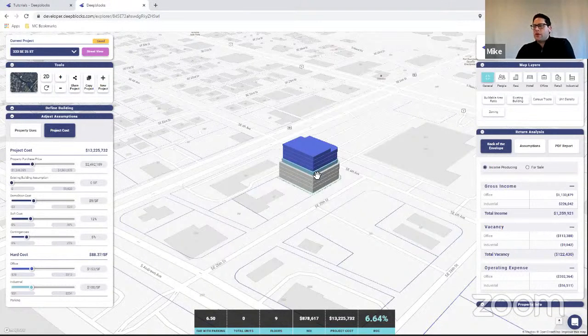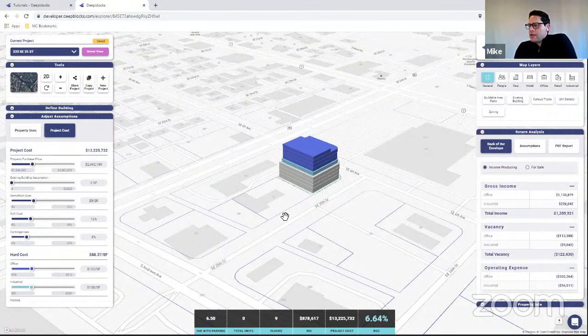Again, this has a mixed use opportunity of office and industrial. So this just goes to show you and demonstrate within 30 minutes, we kind of go through a series of quick steps to find these opportunities. And this sometimes can take weeks or months, the old way of doing it. With the software, we're doing it in a matter of minutes and finding these off-market deals that we can start to present to our brokers or whoever in our network we may be working with to get these deals moving.